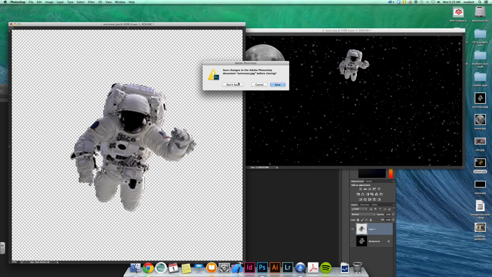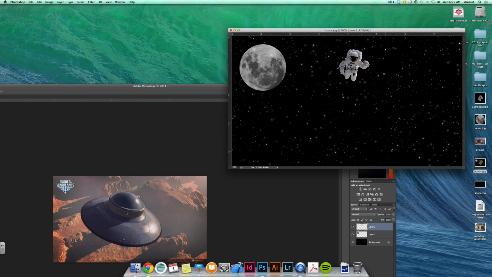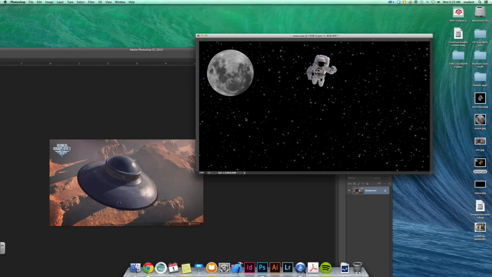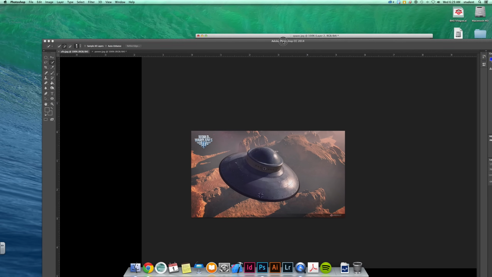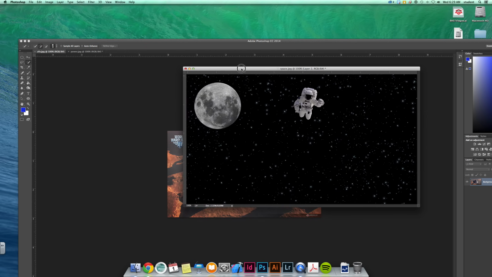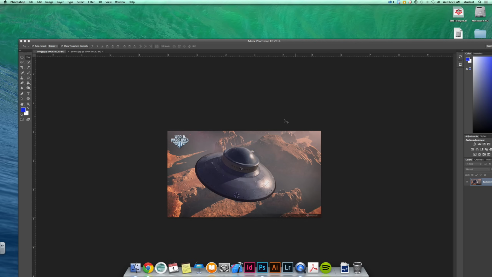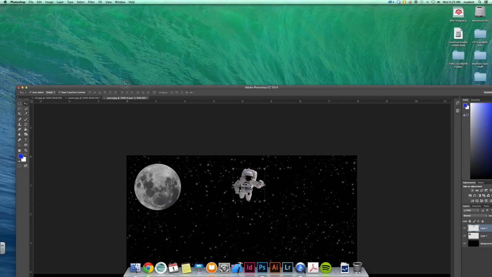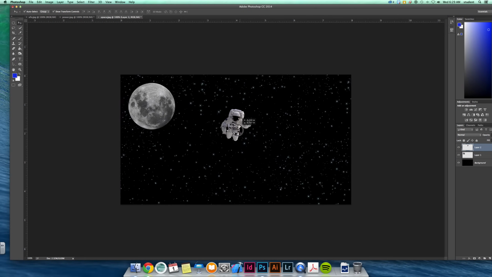It looks kind of grainy when I'm zoomed in close, but when I drag it over, he's scaled out so far that you don't really notice. So let's maybe try to adjust that a little bit here. I don't know how big I want to make my astronaut.